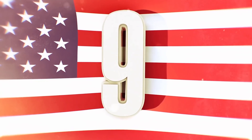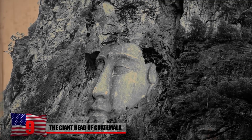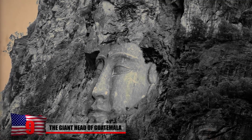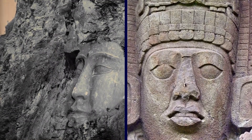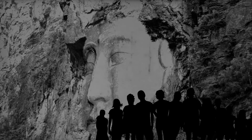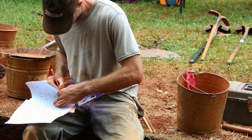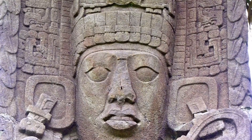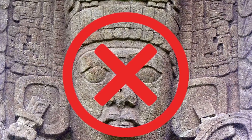Number 9: The Giant Head of Guatemala. A giant stone head was discovered half a century ago deep in the jungles of Guatemala. What was extremely strange about this stone head was that it had Caucasian features, whereas most relics from that area would have had indigenous features. The discovery attracted quite a bit of attention, but it very quickly slipped back into the pages of history. The Guatemalan archaeologist Hector E. Mahia wrote that the monument presented no characteristics of Maya, Nahuatl, or any other civilization from before the Spaniards.